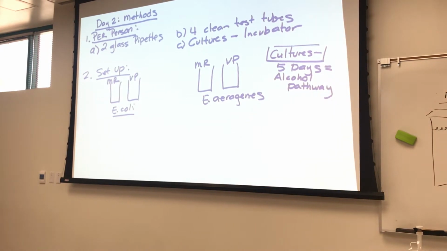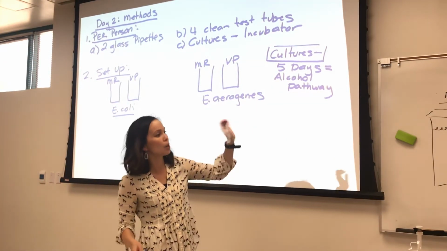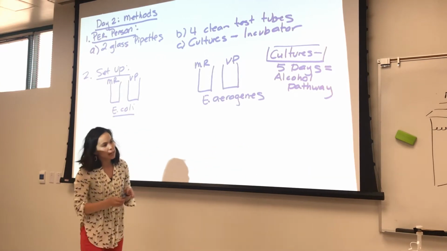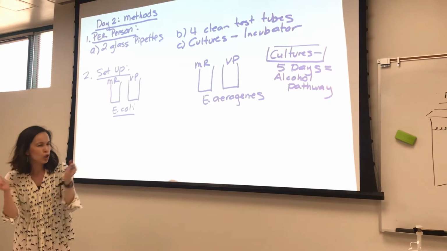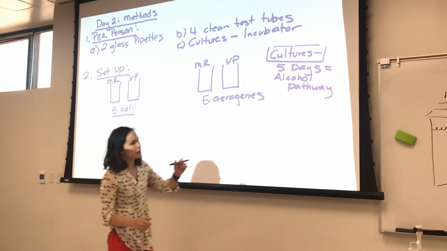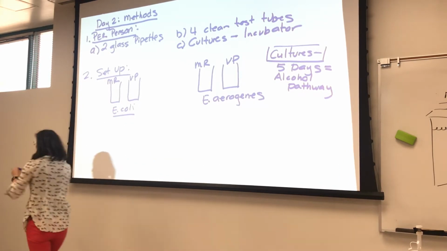So we basically let them hang out for a little bit longer, just so that they have time to complete the butanediol steps if they can do it. If you incubate for too short, you may not give them enough time to complete that alcohol step, so that's why I went a little longer.